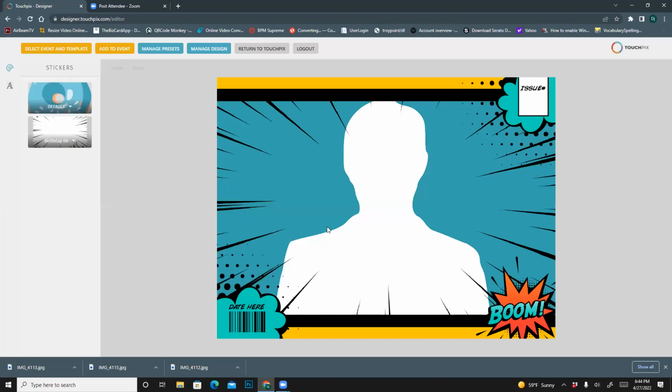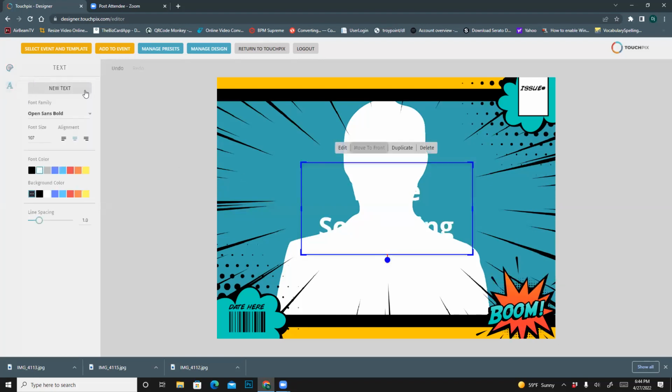So it loaded that design there, right? You can actually edit any of these or move, you can flip, duplicate, whatever you want to do, you can actually do it from here, right? Or if you want to add text, if you want to say happy birthday, Bobby, or something, go over here to the left and hit text, right?